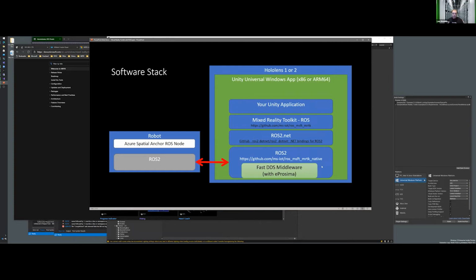That native portion is C++, and I'll show you how you can use the native portion to talk to ROS-II. But when you're talking about Unity, Unity is built on C#. So how do you make it easy to consume in a Unity application? Well, Estev Fernandez also bootstrapped ROS2.net, which is native bindings for ROS-II in C#. Between these two, you actually have the building blocks necessary to start doing pub/sub into a Unity-based application running on the HoloLens.